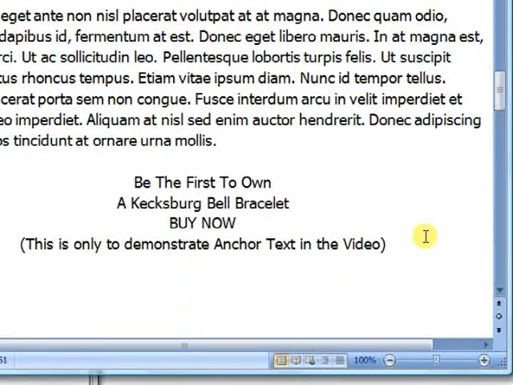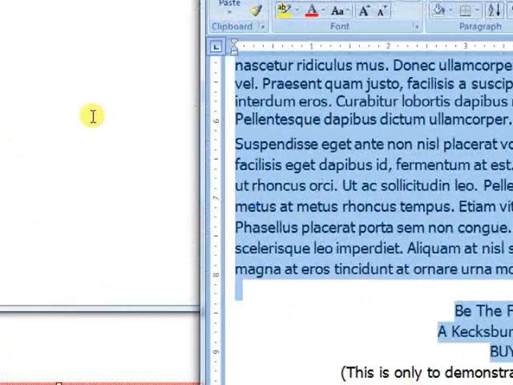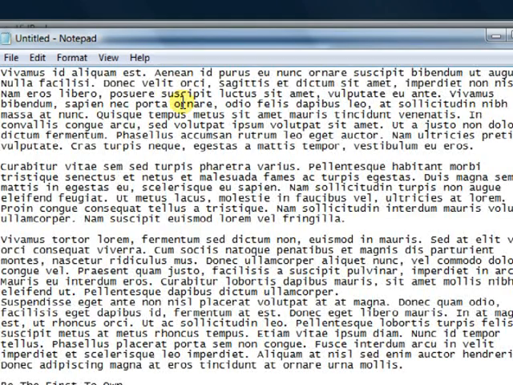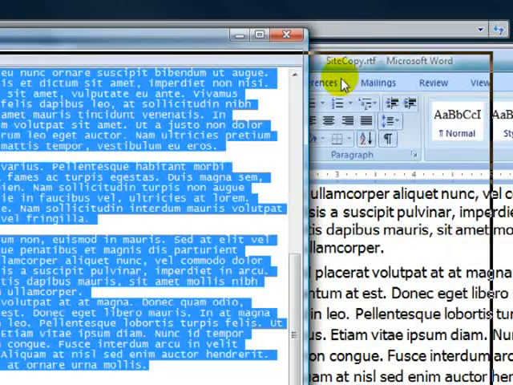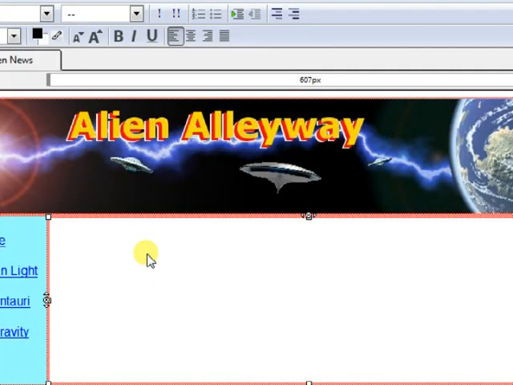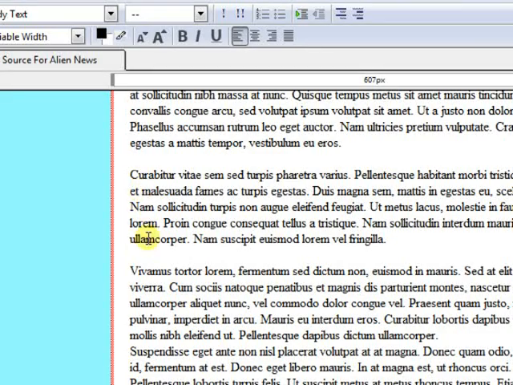So let's go down here and hit Control C for copy. Let's go to our note editor, Control V to paste, Control A to select all, and then Control C to copy this. And this is what's going to go into our page here. So now we're ready to get it up to the top here, and Control V, and we'll put all this in.